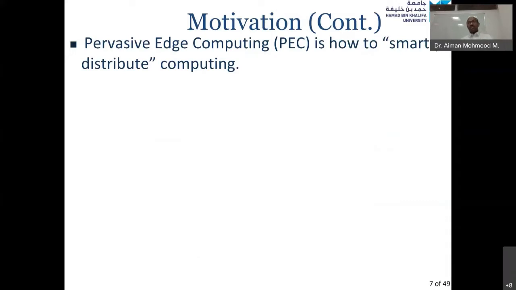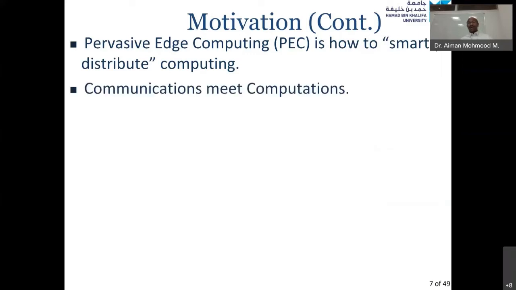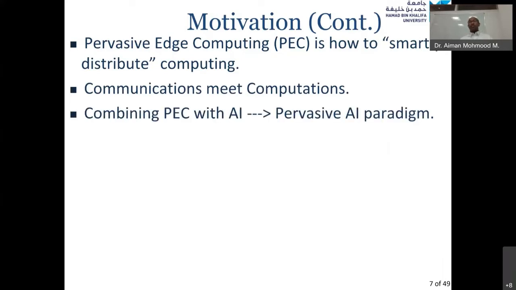So this is, in a nutshell, this area of pervasive edge computing, where we smartly distribute the computing, where we care about this trade-off between communication versus computation, where we combine this pervasive edge computing with AI, leading to this pervasive AI paradigm, making these edge devices smart, processing the data close to the edge, and doing it in a collaborative manner.